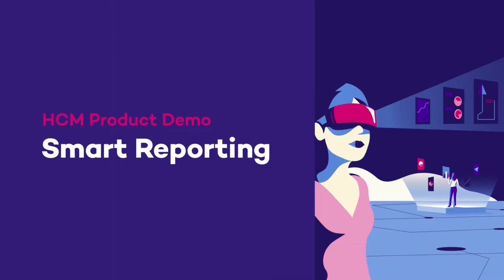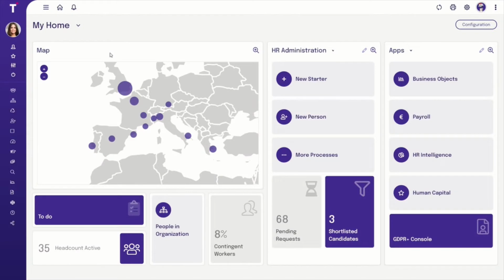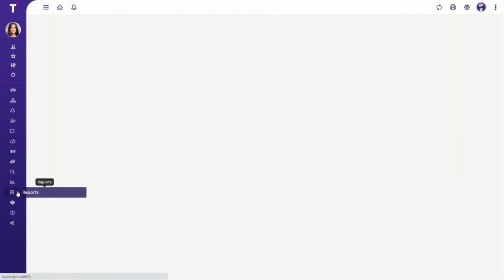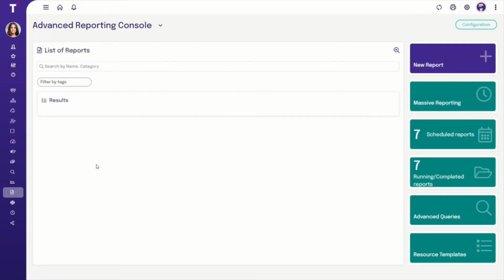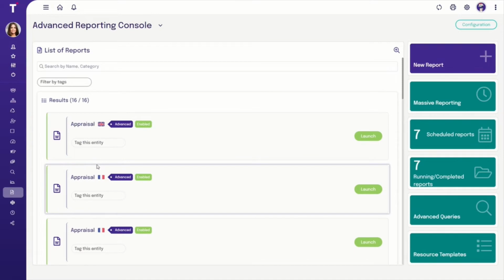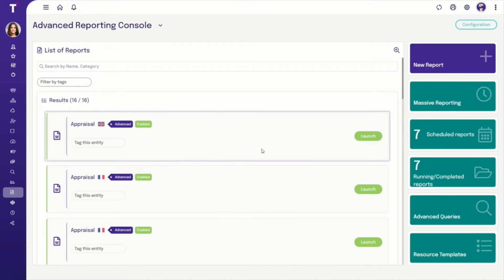Look here at an example of report that you can easily achieve with Talentia HCM, without any technical expertise required. This appraisal summary review report is obtained starting from a Word template, with data resource placeholders being configured at design time. Let's launch this report for Janet.